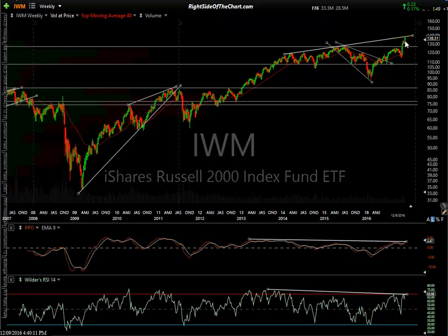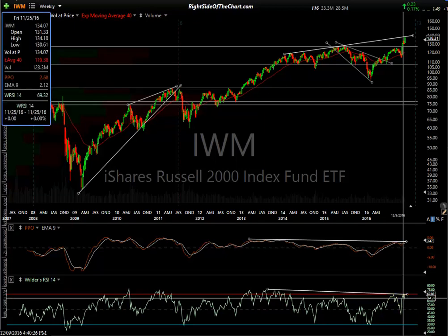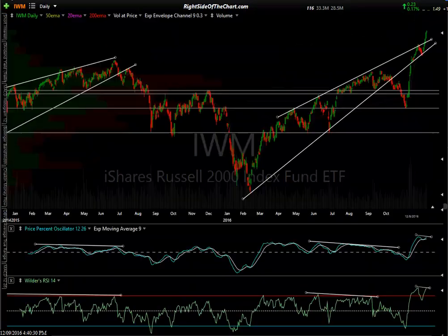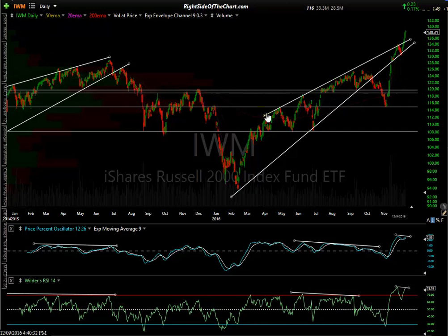And I expect when we finally do roll, when these divergences play out, if they play out, and again, I wanted to point out they're still intact. I thought they were going to play out here. They didn't. We had an overbought reading. We had negative divergence. We pushed up, made another divergent high. So we are once again overbought on the weekly time frames. The divergences are intact. Let's go down to the daily time frame. What this looks like, I have many different boards and variations.